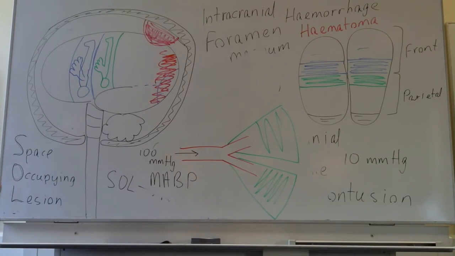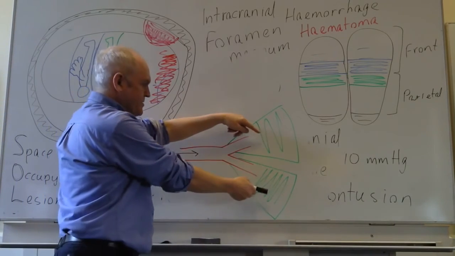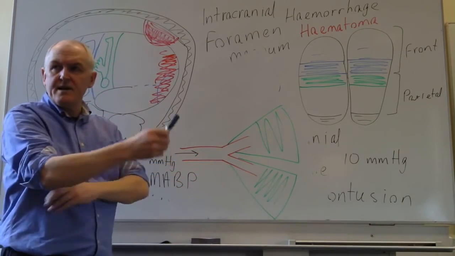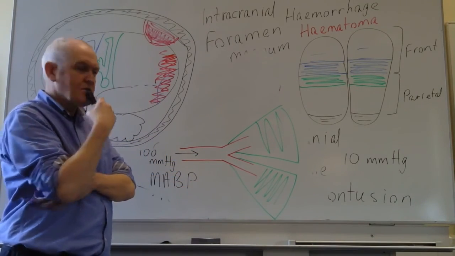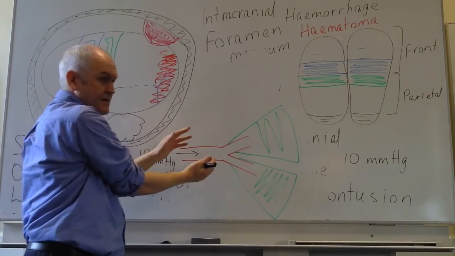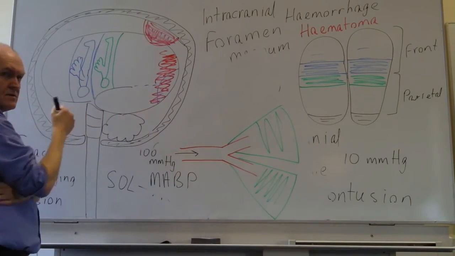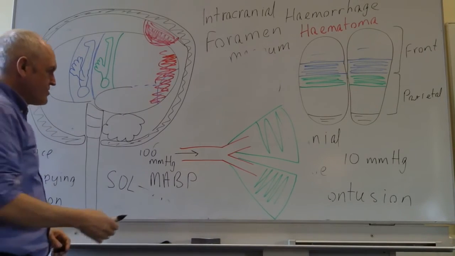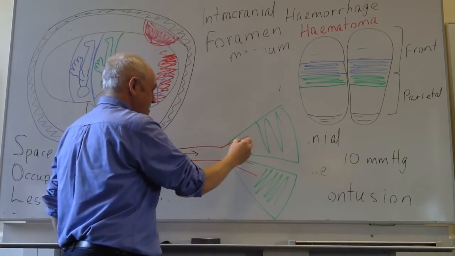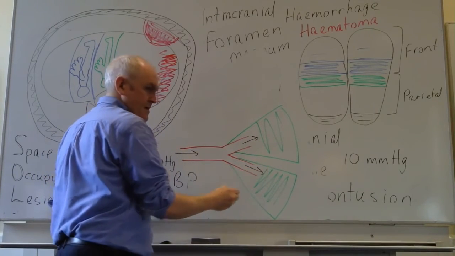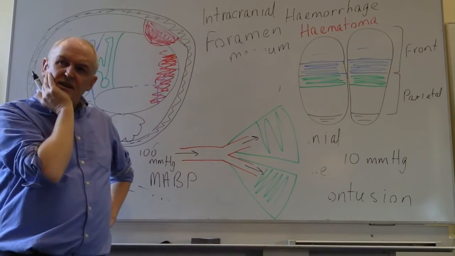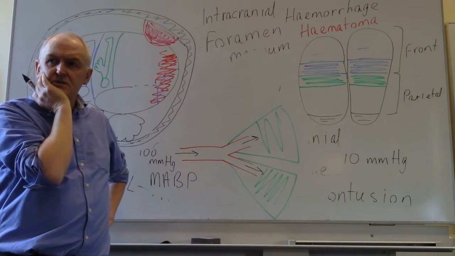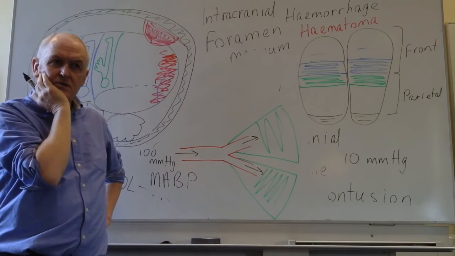Actually, if this vessel is taking blood to the brain, can you see this vessel here? This blood vessel itself must in fact be intracranial. This whole thing here must be inside the vault of the skull. Does that make sense? This whole thing's inside the skull. So we've got 100 millimetres of pressure there, taking the blood in, which is fine. But come to think of it, we've got intracranial pressure normally, haven't we? Does that make sense? We've normally got intracranial pressure.